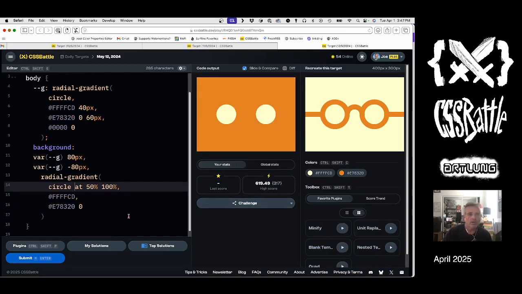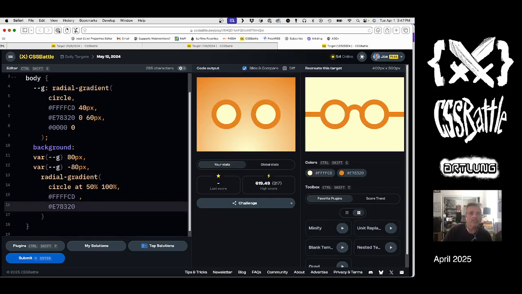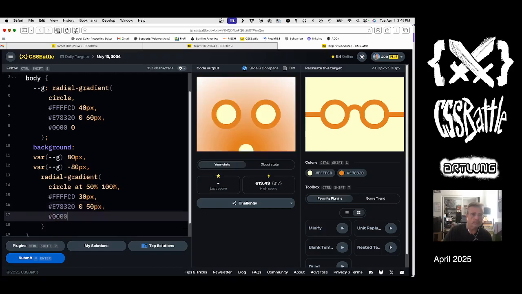And then what are you seeing? Well, that's exactly what that gradient is. Oh, because I have no color stops. That's what that is. So here's what that is. Let's do 30 pixels, so smaller, 50 pixels. And right now, actually we just need the color stop there. But I'm gonna need 50 pixels and then transparent. That's how you get that guy.